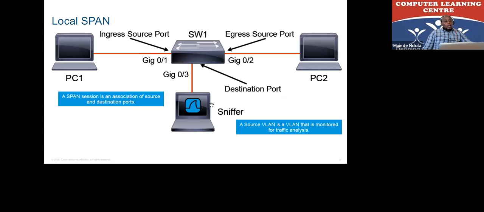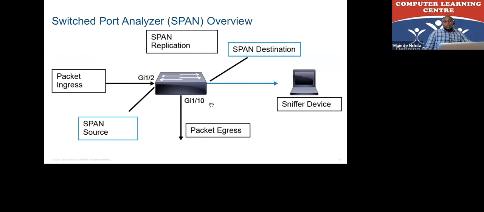The other thing there is the SPAN, the port mirroring. Port mirroring is where you want to do a packet capture and forward the packets to a sniffer device, a device that is running packet sniffers, for example Wireshark. When you're configuring SPAN on the Cisco switch, you need to define which interfaces you want to capture traffic from, and then you replicate it and send it to the SPAN device.